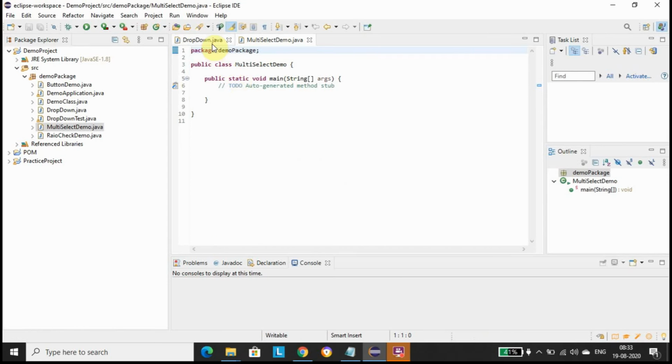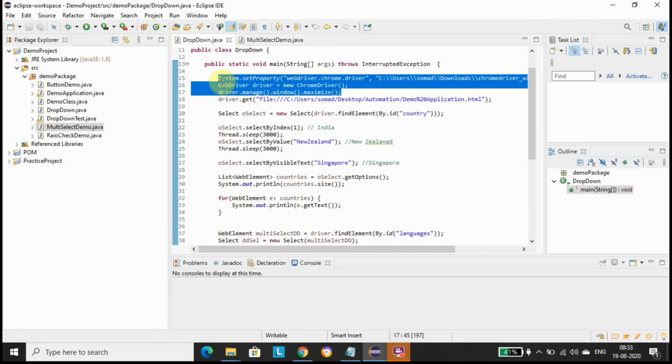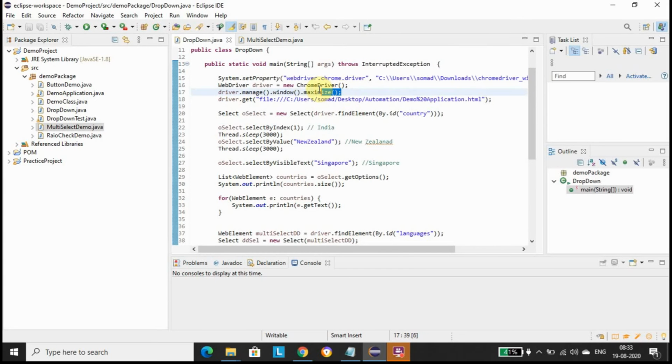So I will copy a few lines of code that are used regularly, like System.setProperty and WebDriver equal to new ChromeDriver, and I'm maximizing the driver. So I'll simply copy these three lines of code.